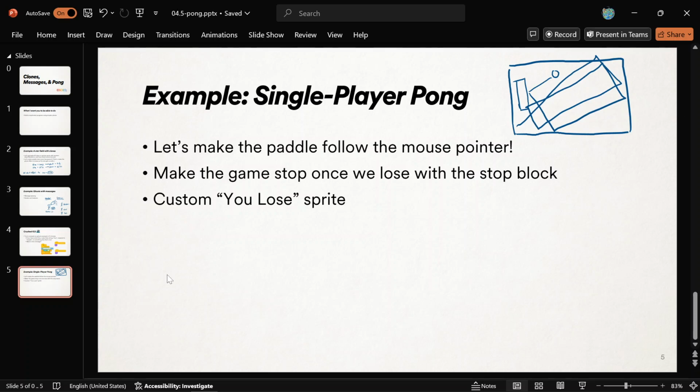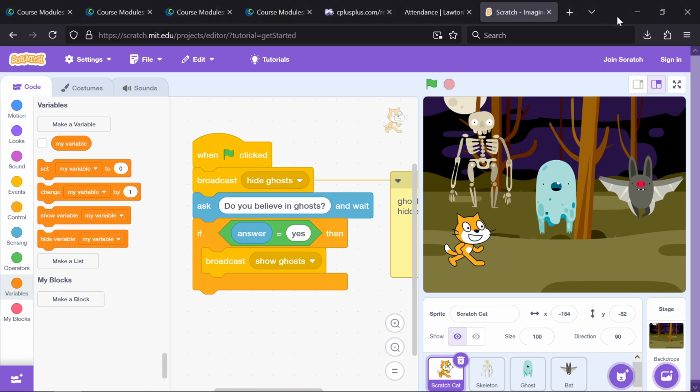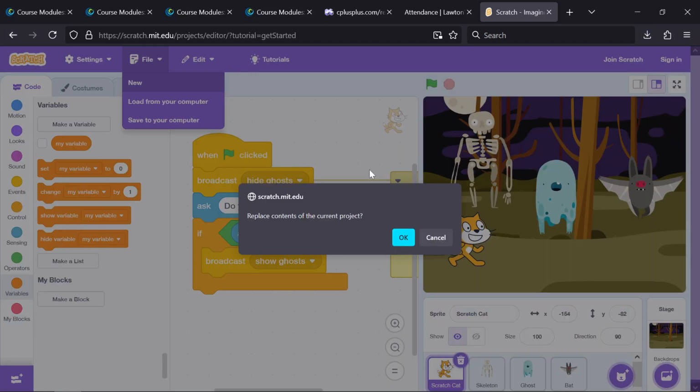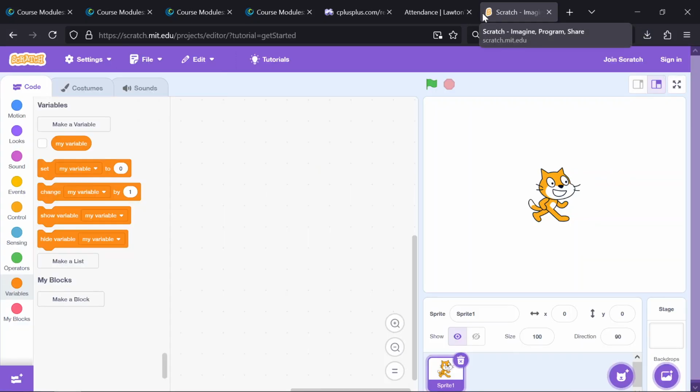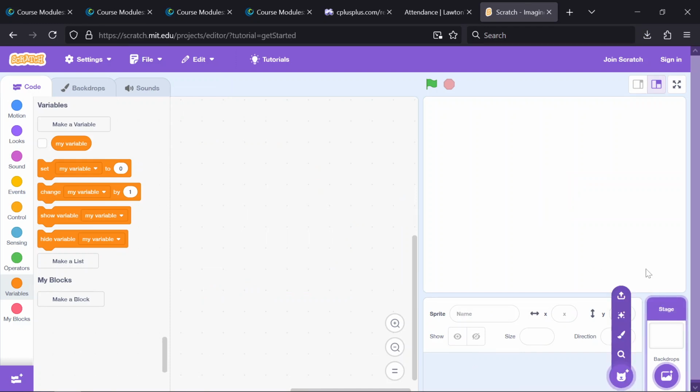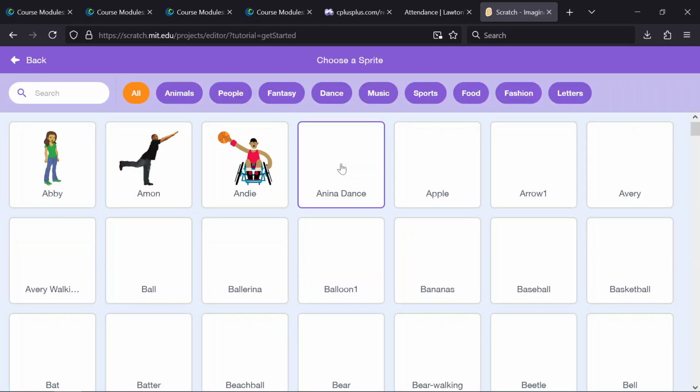Okay. So let us set the scene. I think I need to save this program so that you can have it later. Also give you Pong, of course, but now I can clear it out and not worry about it. That's another one of those programs that does not require the Scratch Cat. Goodbye, Scratch Cat. Sorry. So you can pick whatever backdrop you like. I'll just keep it white, probably.